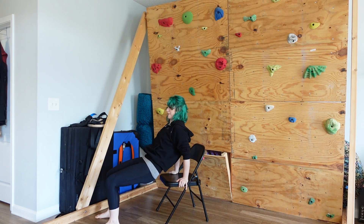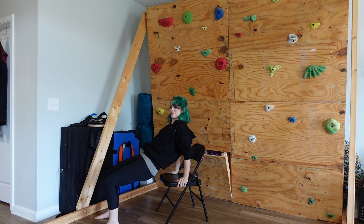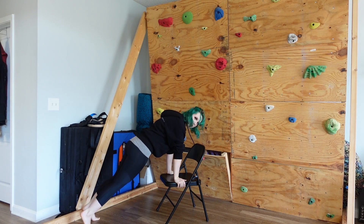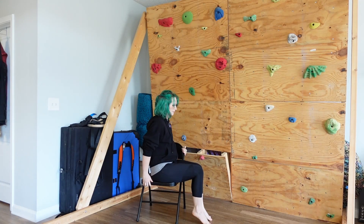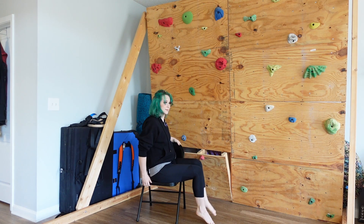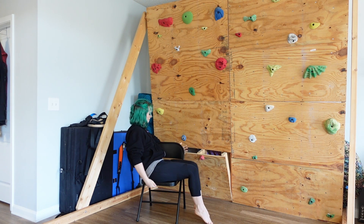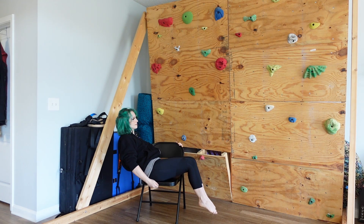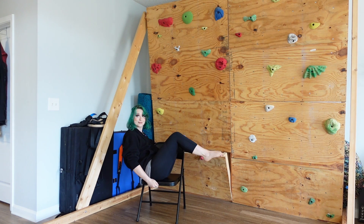Now we have some chair waves. You can do these in a crab or a plank position — it's up to your comfort level — and focus on getting those body waves in that position. To help warm up our core, we can do some chair leg lifts: sitting on the chair, finding a nice comfortable position, and then hovering one or both of the legs. You can pull one or both to the chest and lower.